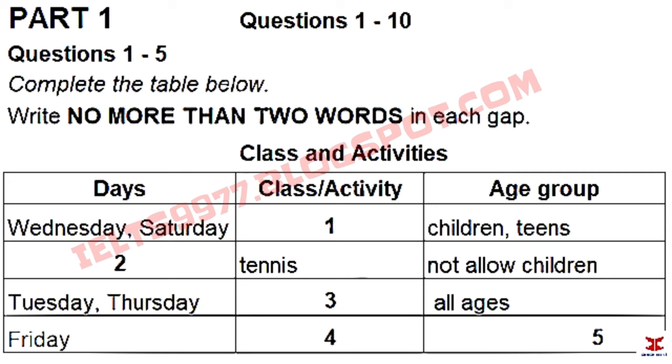In this video, we'll take you through the structure of the listening test, provide helpful tips, and give you a sample test to practice with. Let's get started. The IDP IELTS Listening Test is designed to assess a wide range of listening skills, including how well you understand main ideas and specific factual information, recognize opinions, attitudes, and the purpose of a speaker, and follow the development of an argument.